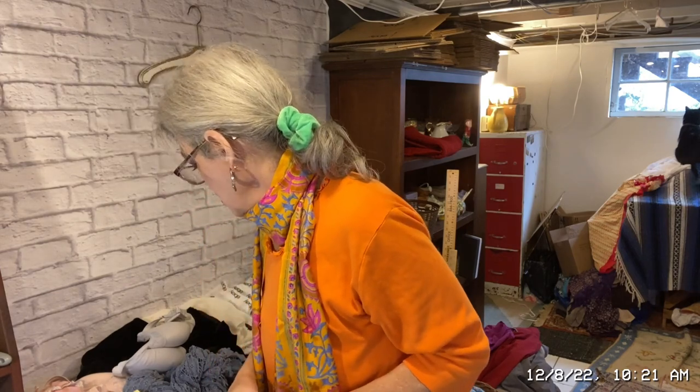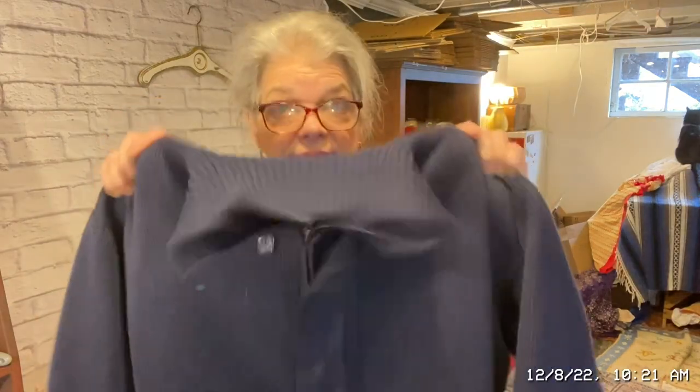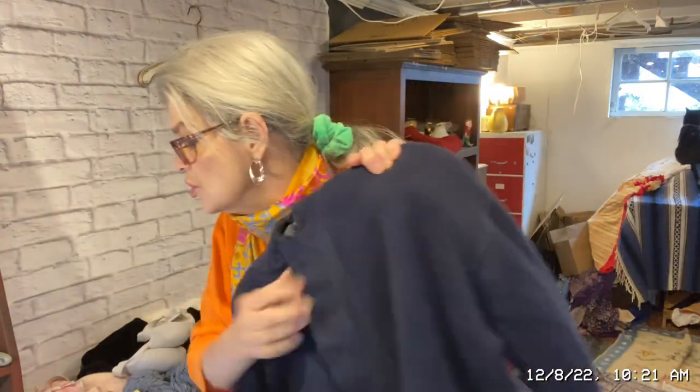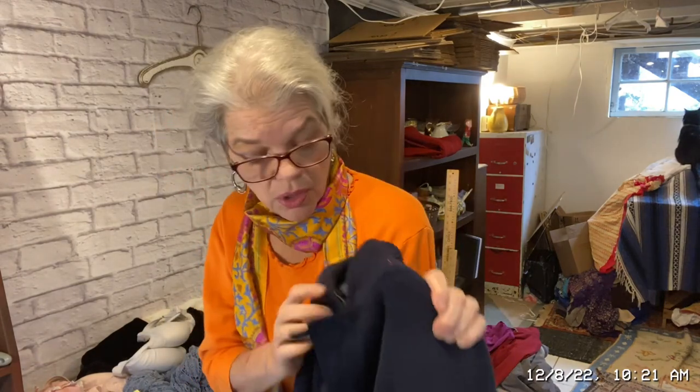It's a men's Jay Peterman Company jacket — you might have heard of them, that's where Elaine worked on Seinfeld. It has these nice patches. Sold for $37 and I only paid a dollar, so I made $22 on this. Jay Peterman zip-front elbow patch, 100% cotton sweater, medium, blue cotton lining. It has the nicest, softest cotton lining. I really hate when you put your arm in a jacket and it's that nylon-y stuff that makes you feel hot. This is cotton — very nice. Jay Peterman is very expensive new.